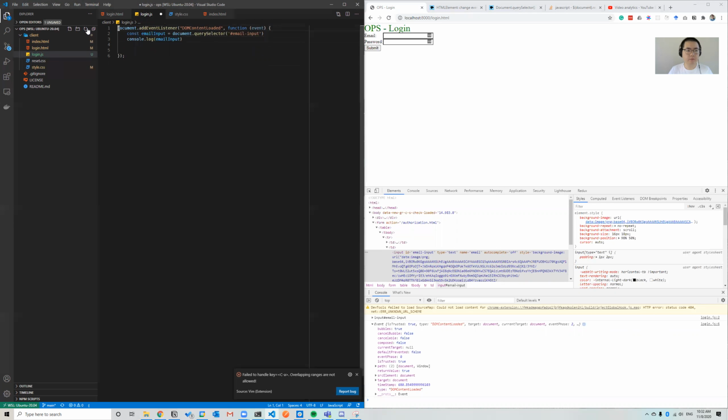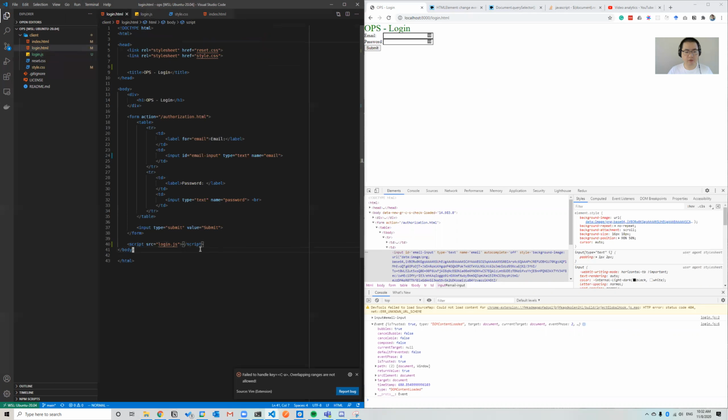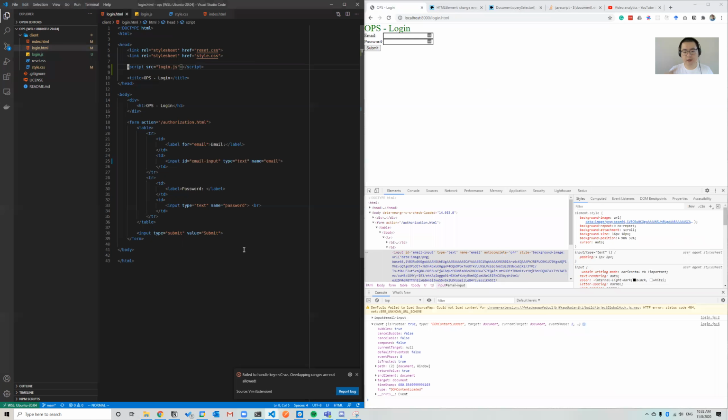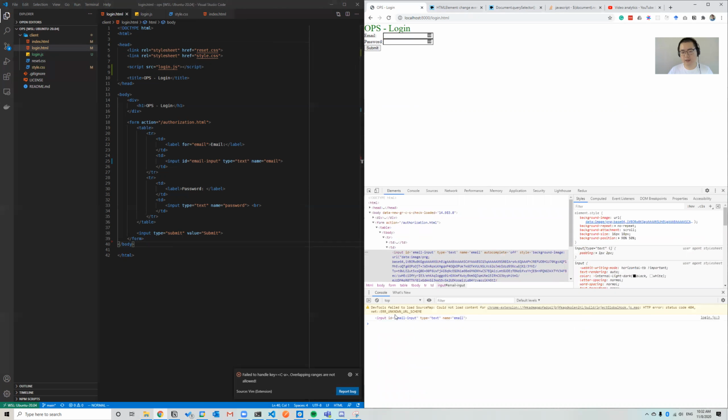Okay, these two lines here, and remember, I just don't want to confuse you, so I have to move this back to the top so that we know, okay, if it works, then that means our design works. It's not because it's only executed at the end of the web page. Let's refresh it and we can see this ID email input is executed. And the interesting thing is this is still executed before the Chrome extension can execute.